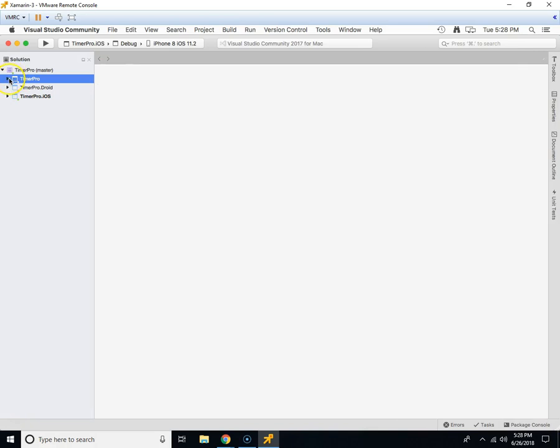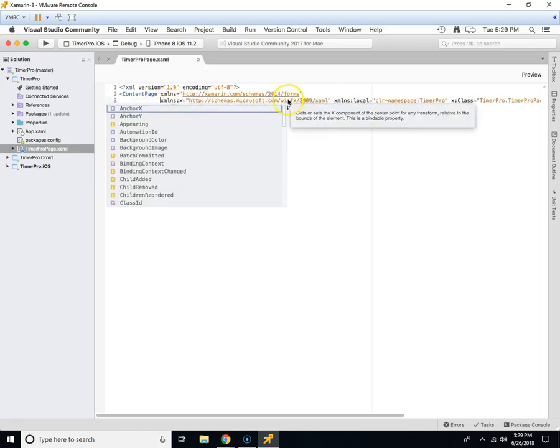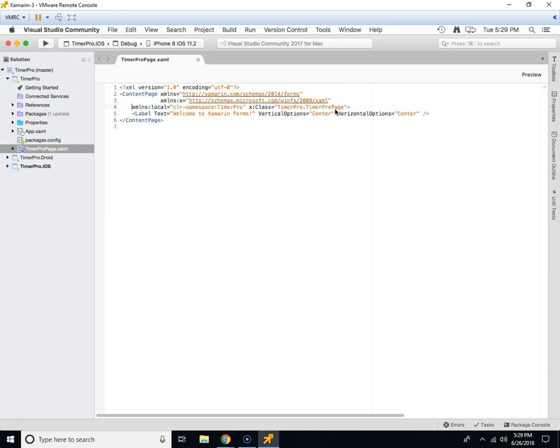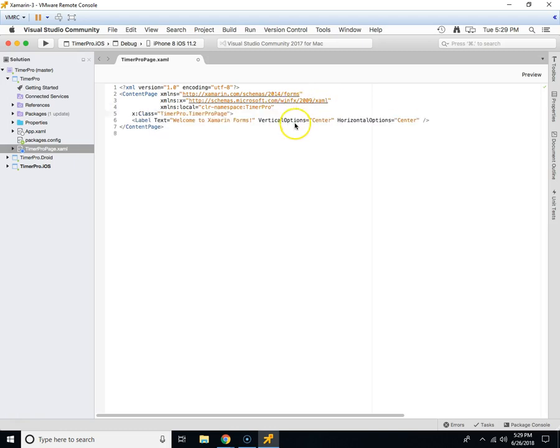Perfect. Okay, so for right now, I'm going to stick with our basic page that came along with the blank project. So they give us that starting page here. What some people do is put the attributes within the element on separate lines. So this is our page element, our content page. We can actually hit carriage return here to bring these all down. So you're going to see people do it like this. Now, you don't have to do that, but that's just one way that you can see all of the attributes.